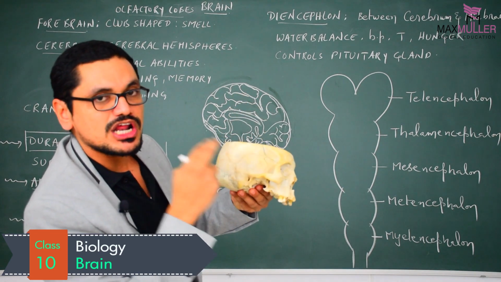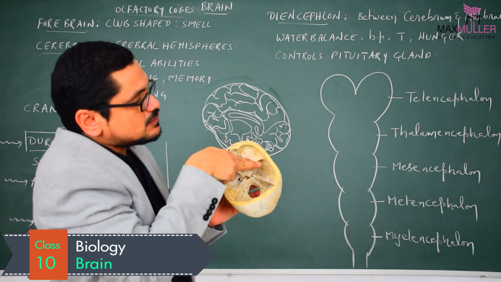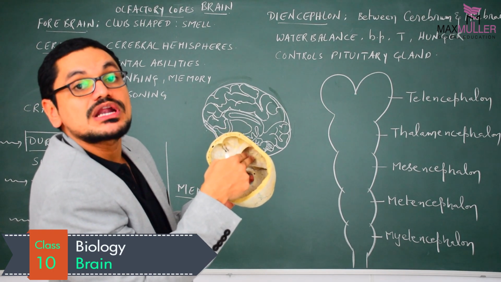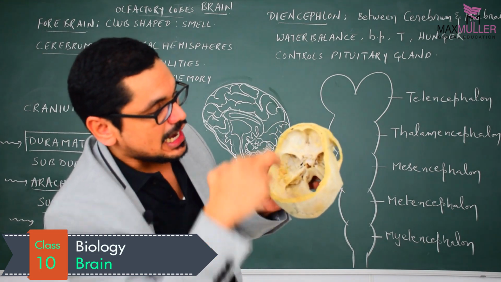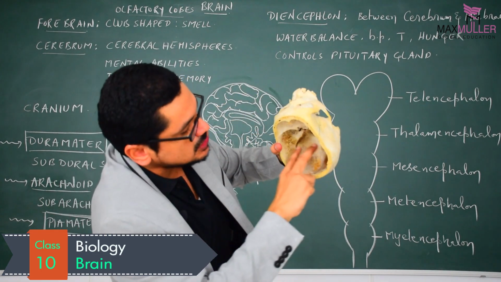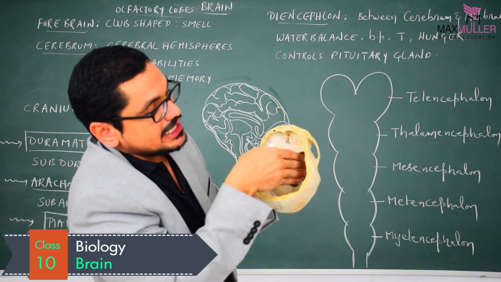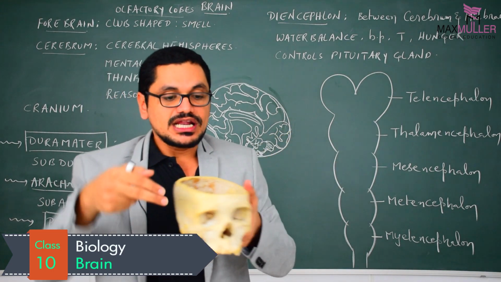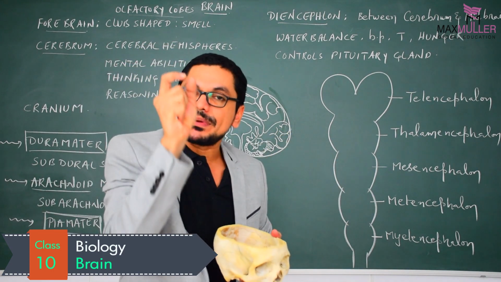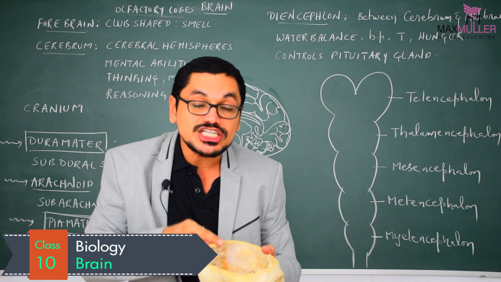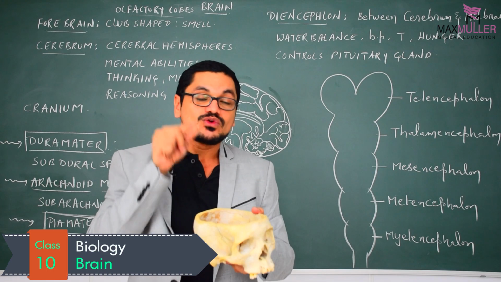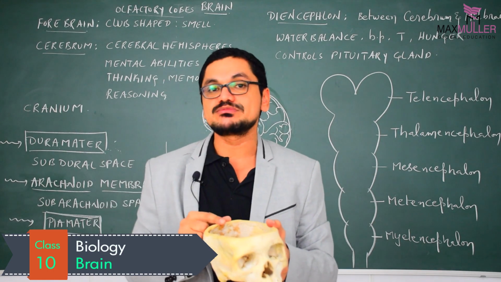And this is the temporal bone of the skull, and the brain which is present here will become the temporal part of the brain. So frontal part of the brain, parietal part, occipital part, and temporal part of the brain. Like that, the names of the brain lobes were given according to the skull bones. That's why we have given the names like so.